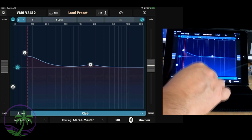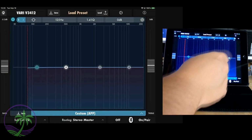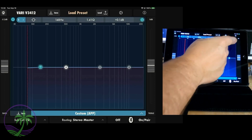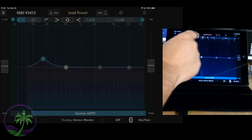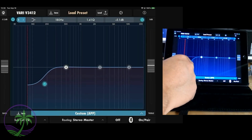Now you can customize it. So of course, let's just go over to custom app settings. Now remember, once you actually do this, the actual controls in the back of the speaker lock out and they're expected to be run through here. Now, this is now set as flat. I can play around with this all I want. It's not complicated. We're going to just engage it here by pressing the actual power button. So now this button is actually going to do something. It's going to respond to whatever this up here is. So I'm going to give this a subtle change. And now when I move this up and down, you see how it responds. It looks like that little chart up there. It's going to respond that way.